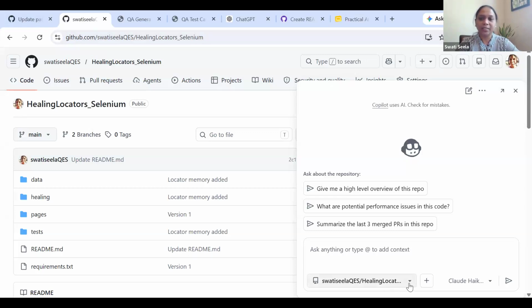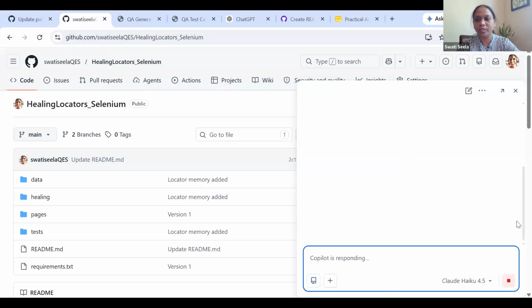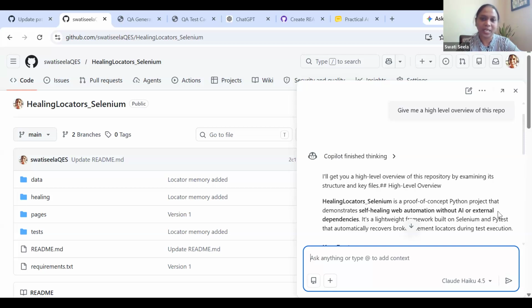Now, like I said, the simplest way to get started is to ask it questions, and it has some great auto suggestions. It's already prompting me here that I could ask it to generate a high level overview of the repo. Just for the fun of it, I'm going to let it do that. The thing about AI is it is faster than you going through the repo one file at a time, but at the end of the day, for a machine, it does take a little bit of thinking time to come back with answers.